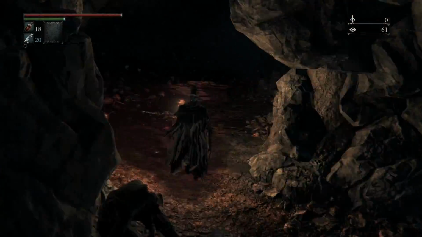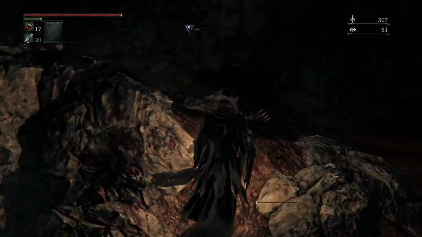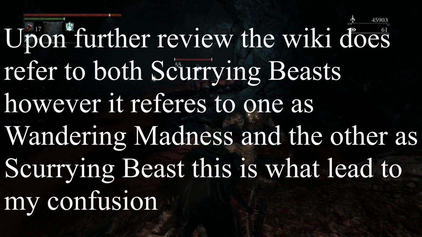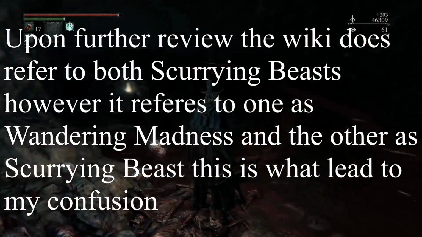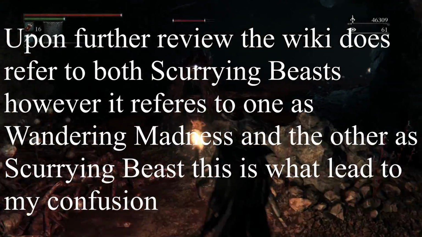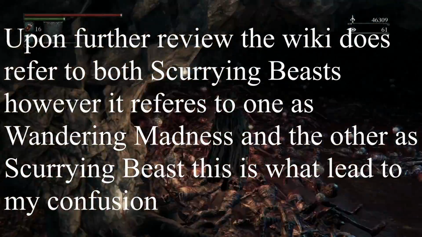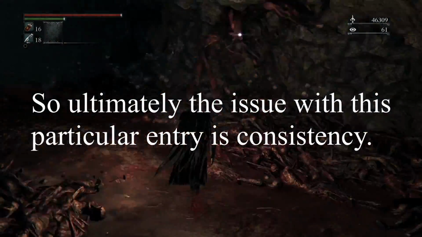Hey everyone, Editing Will here, cutting in for a moment. Upon further review, they do mention both Wandering Madnesses and Scurrying Beasts. However, they don't consistently keep the same name between them, and this is what ultimately led to my confusion. The first one is referred to as a Scurrying Beast, and the second one is referred to as a Wandering Madness. Back to the show. I do apologize.